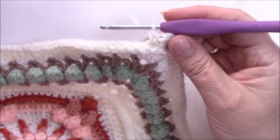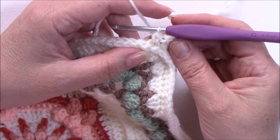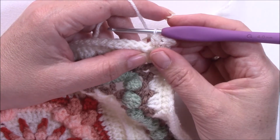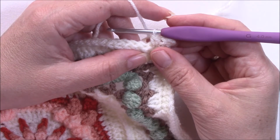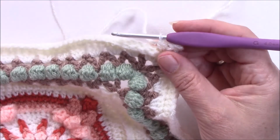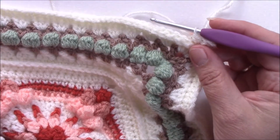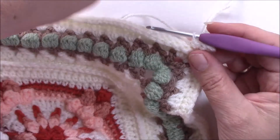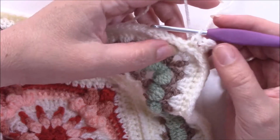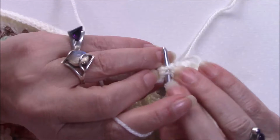Okay, and then back loop single crochet in each stitch to the next marker. So I would suggest that you use some stitch markers because you're going to have 172 in total. Okay, so you've got two in your corners, so it's 170 you're going to make.